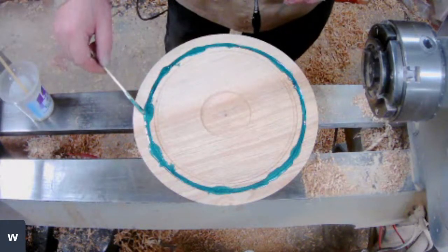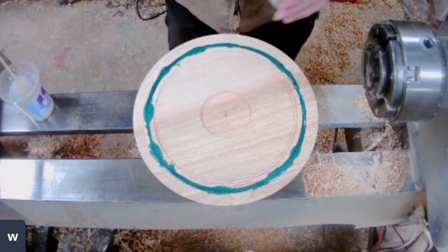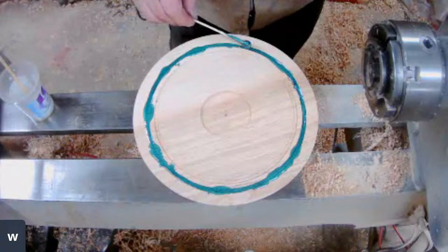Yeah. I don't need any infill anywhere. A little bit here.